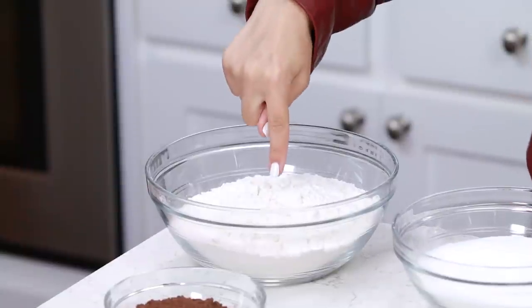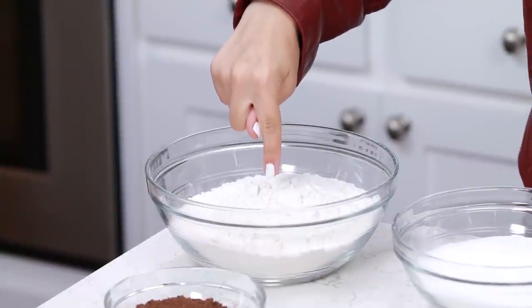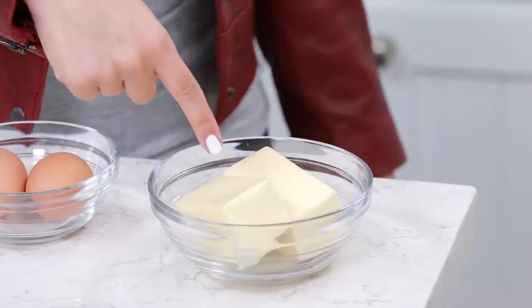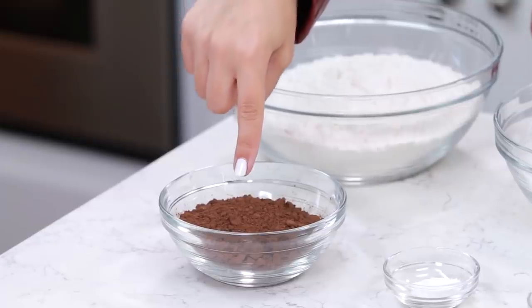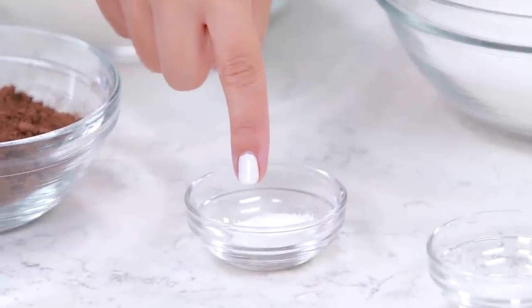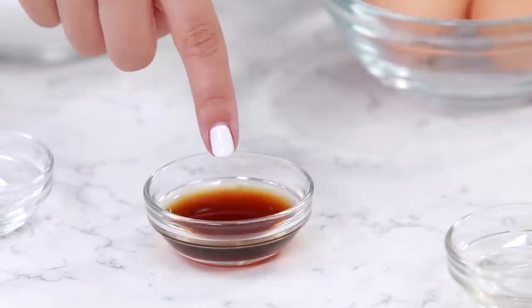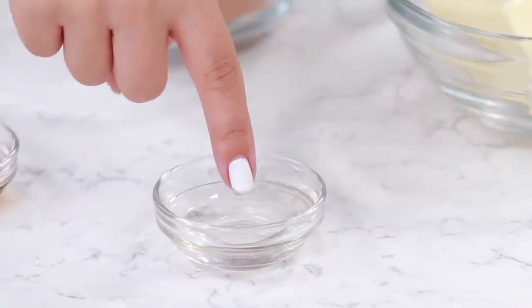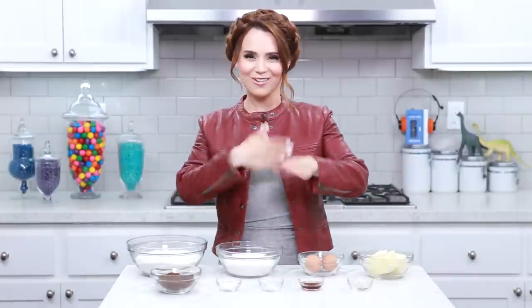The things you'll need will be 2 3/4 cups of all-purpose flour, 1 1/2 cups of sugar, 2 eggs, 1 cup of unsalted butter, 1/2 cup plus 2 tablespoons of dark cocoa powder, 1 teaspoon of baking powder, 1/8 teaspoon of salt, 1 teaspoon of vanilla extract, and 1/2 teaspoon of almond extract. Now let's put it all together.